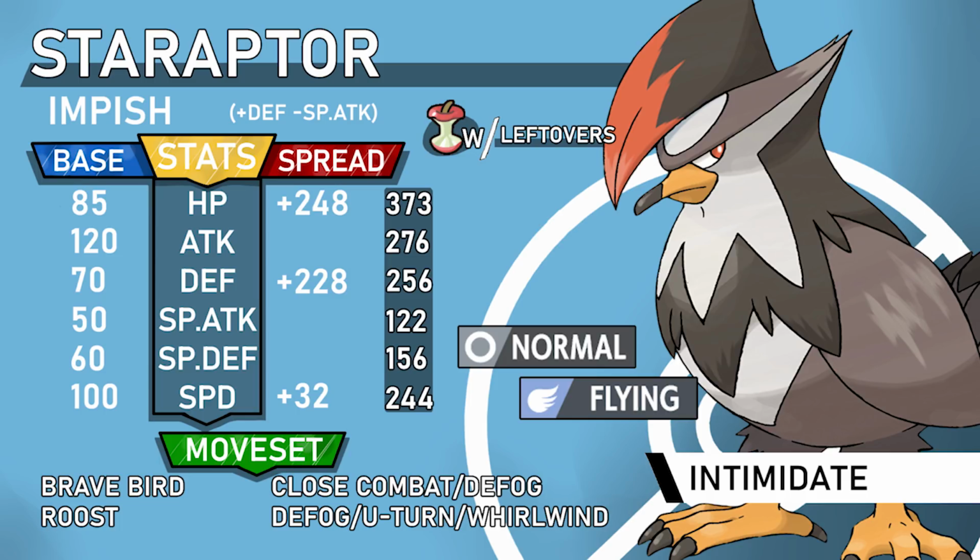And then your last move, there's like a bunch of options here. You have Defog if you went Close Combat for the other one. You have U-Turn to give yourself some momentum. This is fine. U-Turn's fine as long as there's no hazards up. I think U-Turn is completely fine if you don't want to end up going Defog. I mean, if you go Defog up there, you can still go U-Turn Defog as well because you'll be able to deal with the hazards.